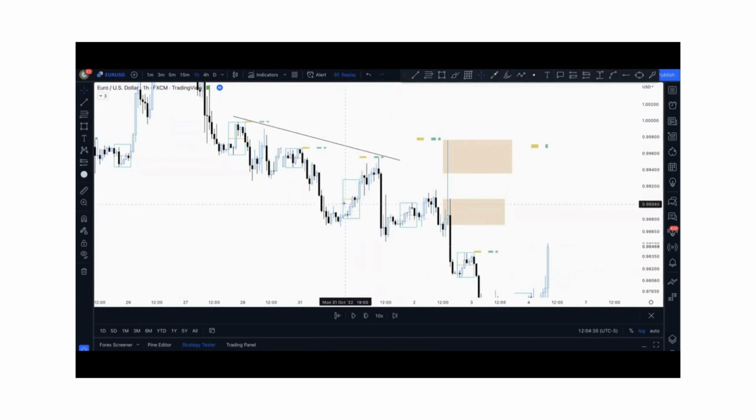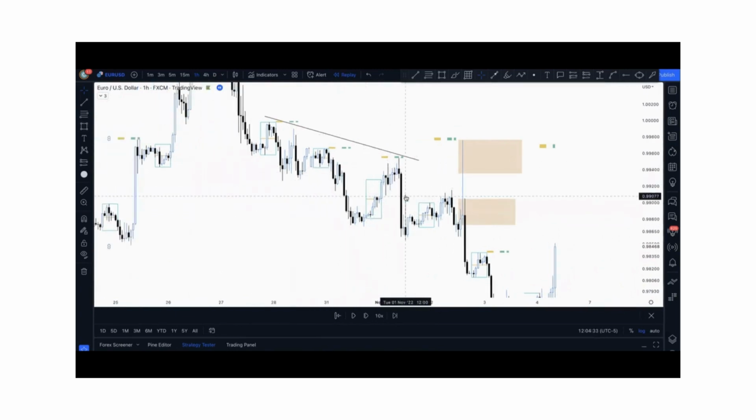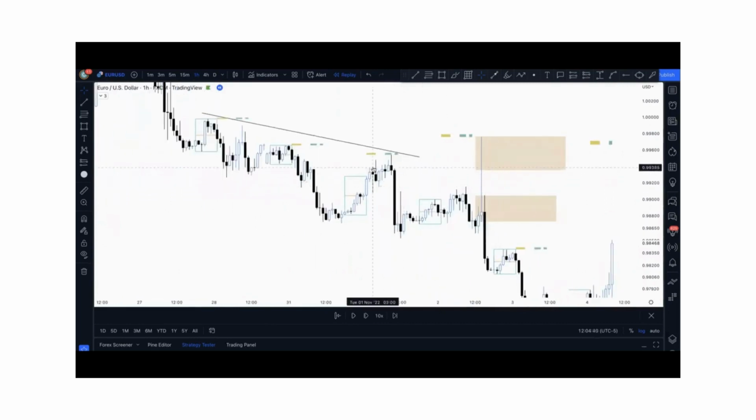This is an Asian high, as you can see. This is a downtrend, right? Our bias is downtrend. So when the market opens at London, it breaks this Asian high here and respects this supply right here. And once it reached the supply, it impulsively moved to the downside, right? And broke this previous low. When this impulsive move breaks this low, it also swept all the liquidity here in the Asian low.